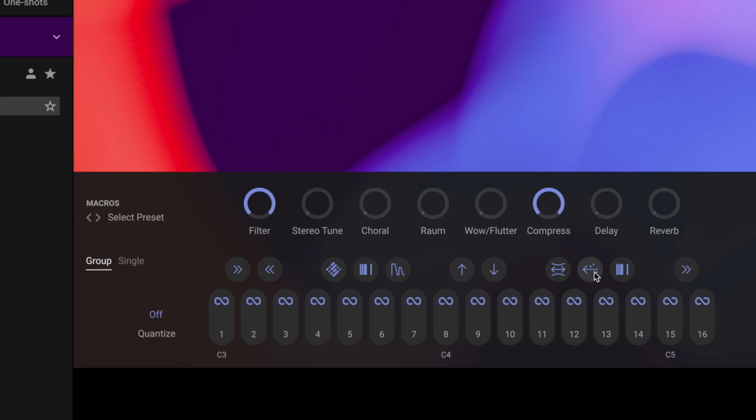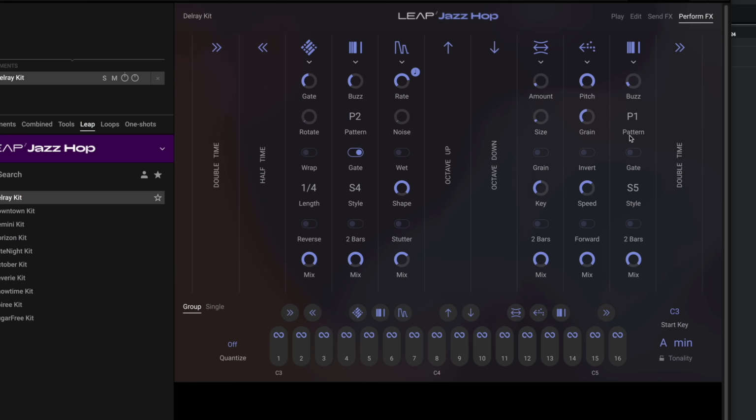And the perform effects do all sorts of things like reversing, fast forwarding, we have grain reversing, so a little bit of granular mangling going on, and it's all happening in real time to all of your loops that you're holding down. So if I click on the perform effects tab up top, you can see what we have loaded up. So you can see these icons right here correspond to these icons up top, and this one, and so on. And what we can do is we can change the perform effects that are loaded by clicking this little drop down.